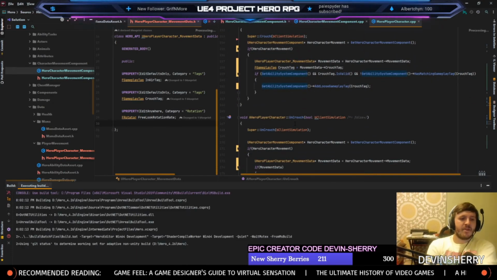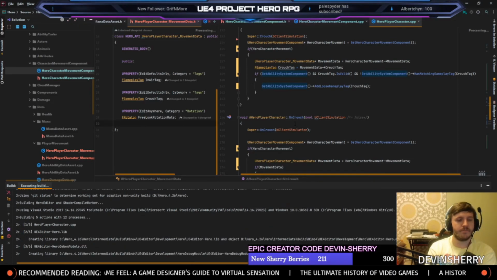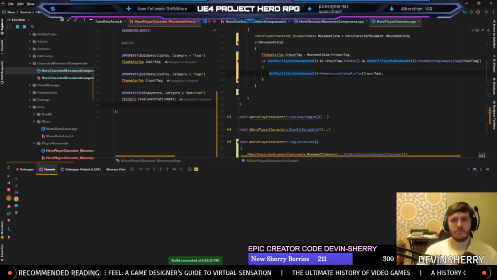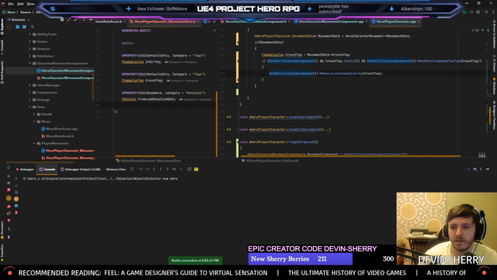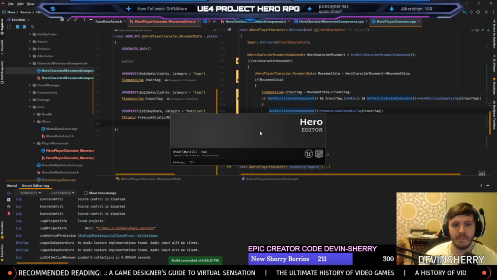I definitely need to make a pass to make sure we handle all exceptions and such. But we are compiling, so we should be able to get our tags for crouching and in air, so I want to double check that.